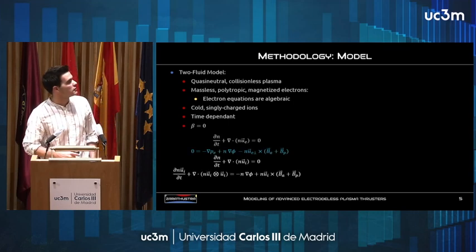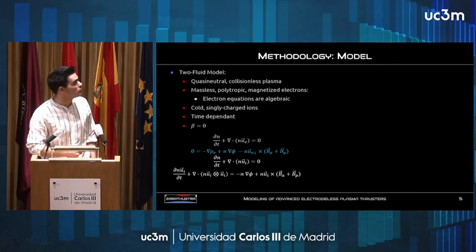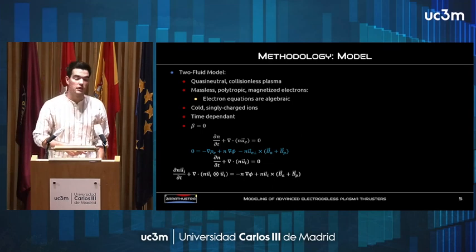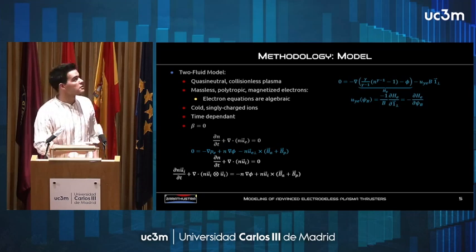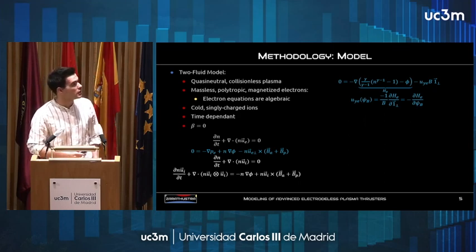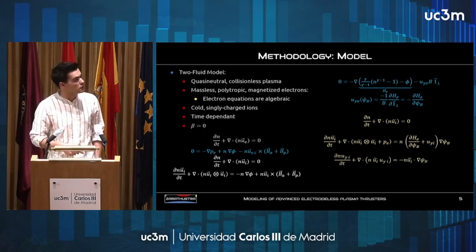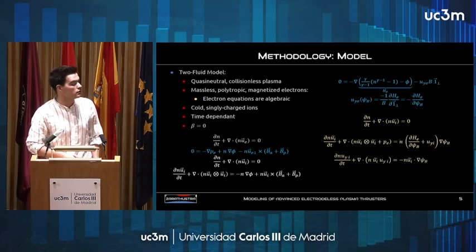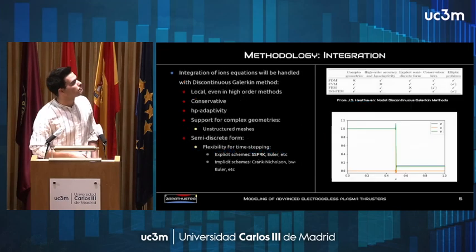These are the standard fluid equations for plasma, for a two-fluid plasma. In blue, you see the momentum equation of the electrons, which in the end reads something like that, which is, as I said, just an algebraic equation for the conservation of electron energy. These here are the equations that in the end are going to be solved, and you may see that they recall pretty much the Euler equations of compressible gas dynamics, but with the exception that we have a forcing term here that is the one that's driving the plasma.